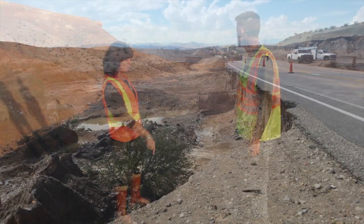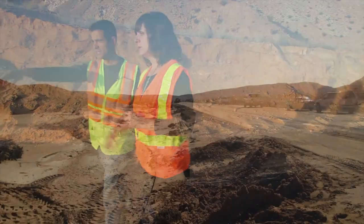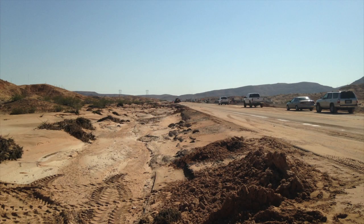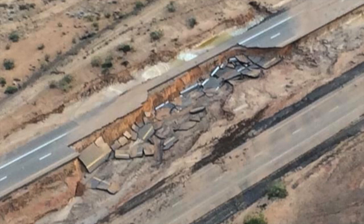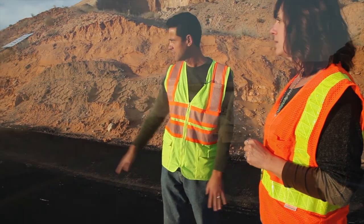This whole pavement had been cut out and was 30 to 40 feet deep right here — as deep as that ravine. That's why we had to push traffic onto the other lane so it was safe and wouldn't undermine any further. That's why it's all new pavement — it was completely gone.